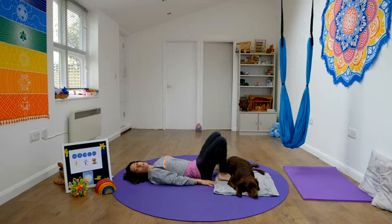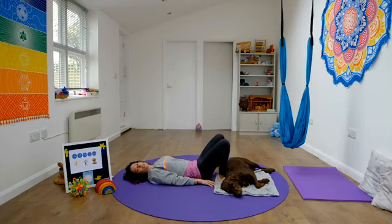Feet on the floor. And remember when we tippy-tappy our feet. Now I've got Zaina underneath me now. She thinks she's going to get a cuddle. Okay, so see if you can tippy-tappy your feet. Hear that? And tippy-tappy your hands. That's it. So hands and feet are on the floor.